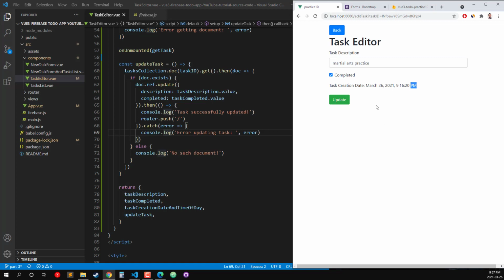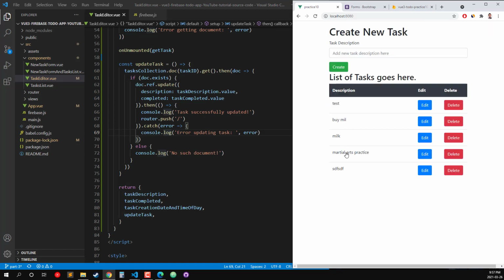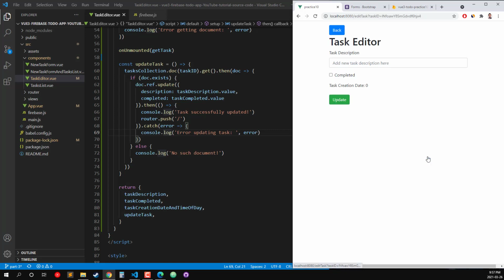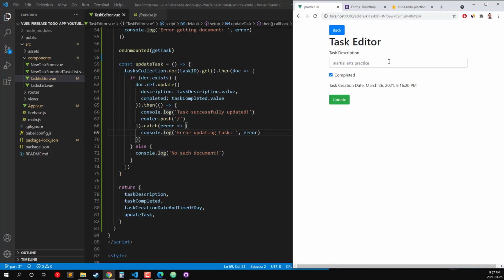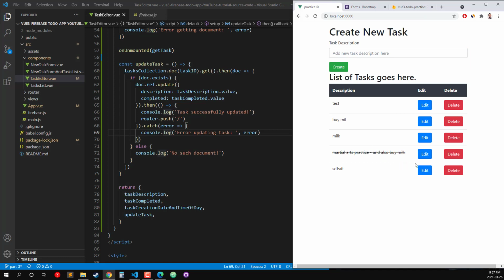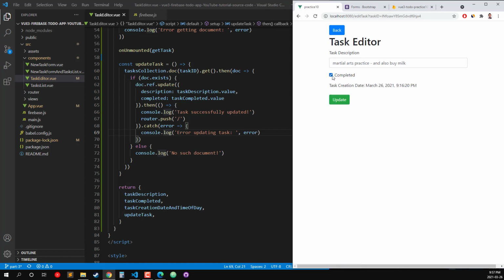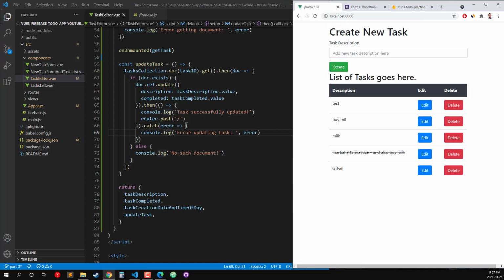Perfect, so I think that's done. So if we do completed becomes uncompleted, and then if we go back to edit, then completed becomes completed, and also by milk update, also by milk. If we uncomplete it but just hit back, it's not going to change the completion status.